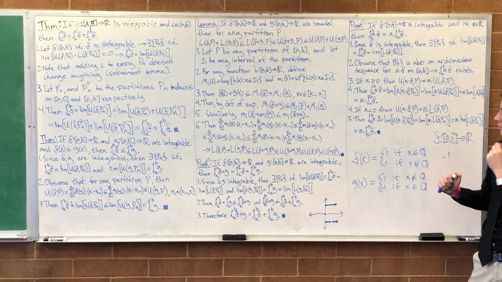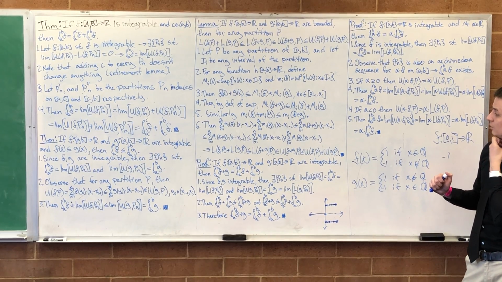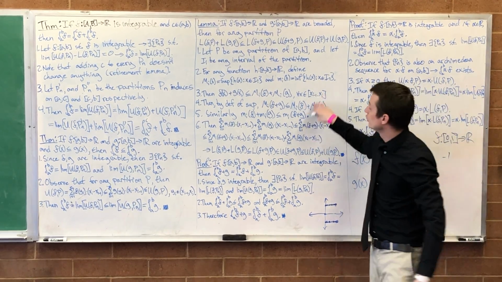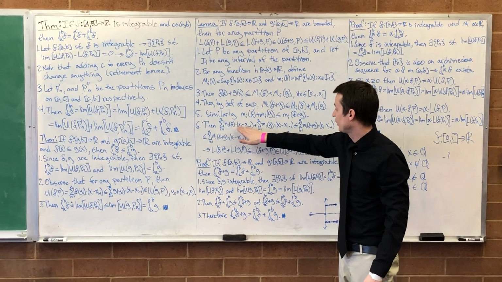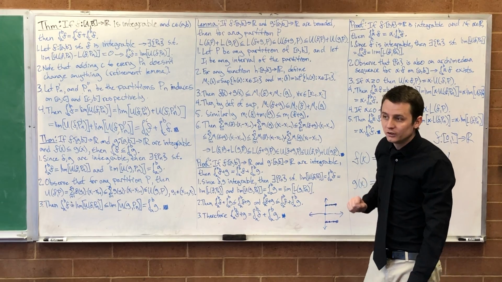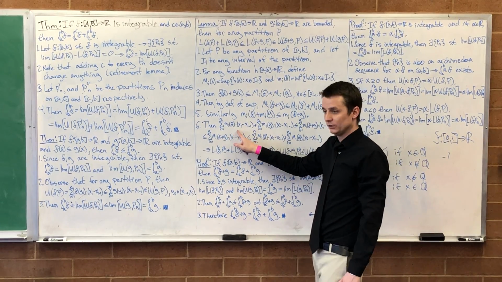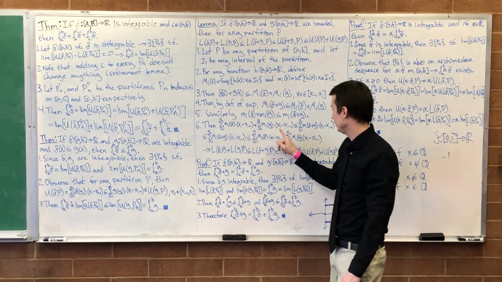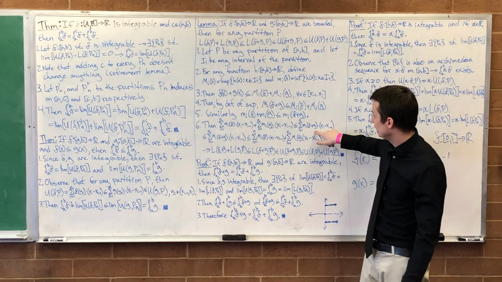But now we're talking about all the partition intervals, right? Not just the one we were talking about before. We've just used a particular interval to define our notation for a particular interval. Now we're adding up across all the intervals. Since we know it's true for any interval, we know it's true for every interval. And so we're summing up for all the intervals. So that's how I'm getting that this is less than or equal to this.